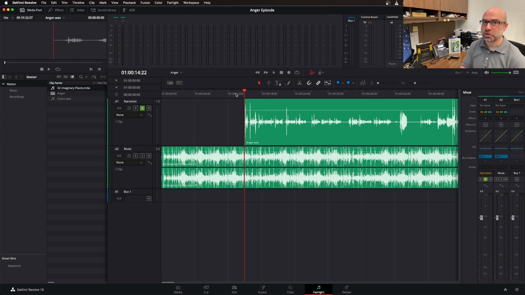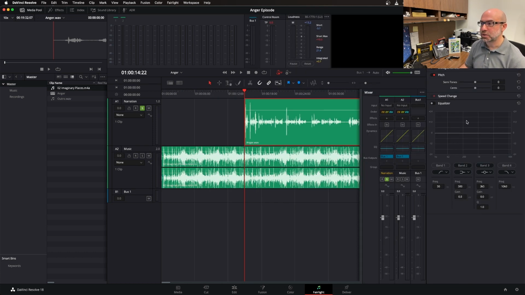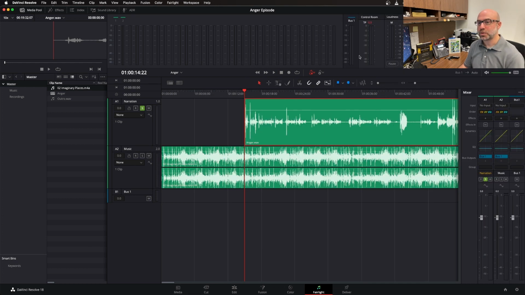Now you can do clip effects and track effects. So a clip effect would be if I click on the actual individual clip and put an effect just on that clip using like the inspector up here, I can actually do things to individual clips as far as EQs and things like that. But that's going to affect one clip at a time. I like to do stuff for the entire track because that way anything I throw in that track is going to fall under that same effect.